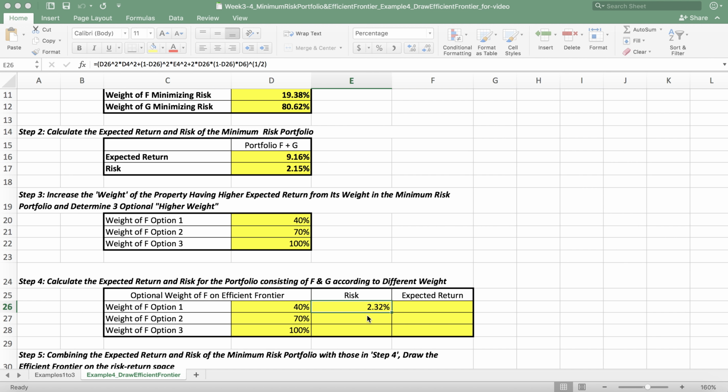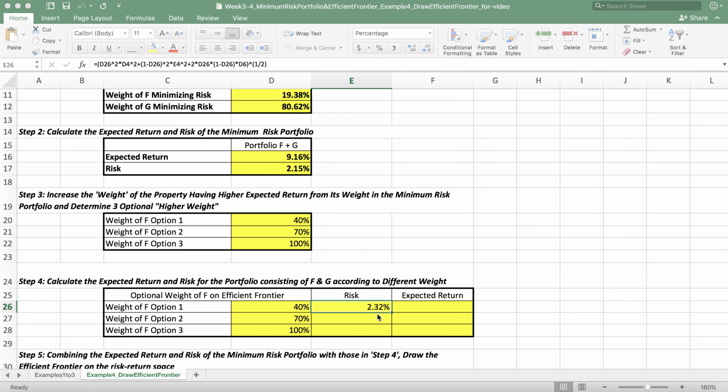We also calculated the expected return and the risk for the minimum risk portfolio. We have chosen optional weightings for the two properties in regard to determining the efficient frontier.